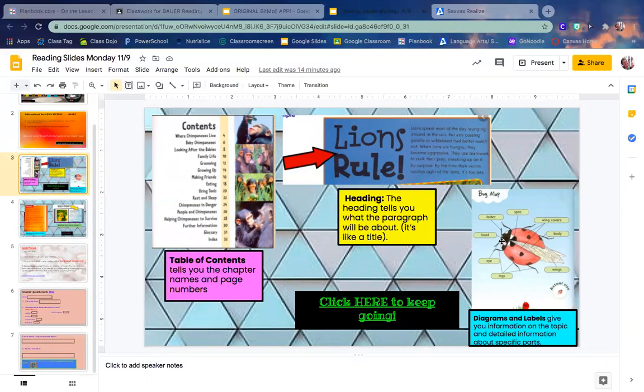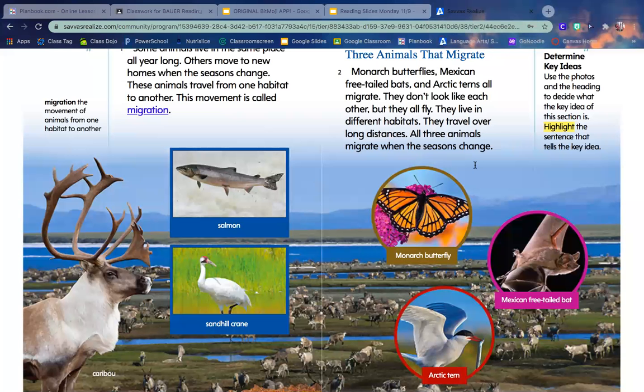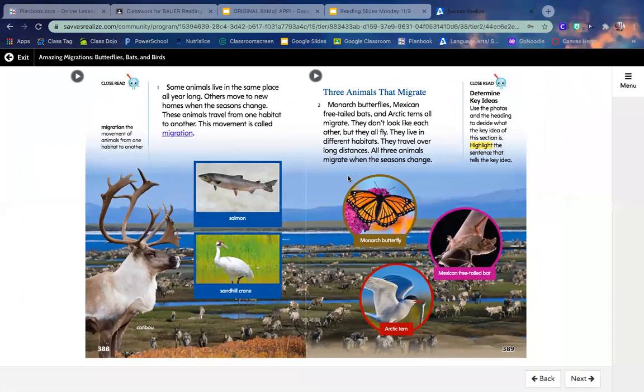They're labeling the parts of the ladybug. And so sometimes informational texts have pictures of maps, pictures of animals, and they also have little labels labeling the different parts. Okay? All right.